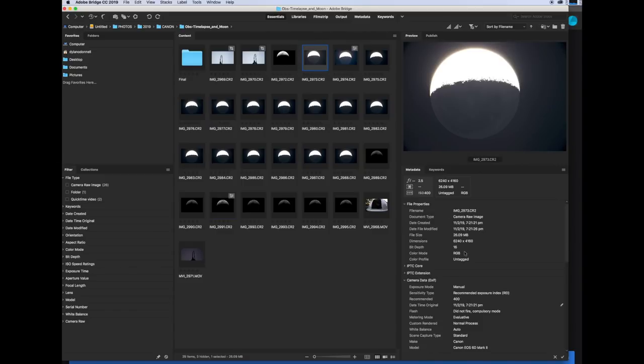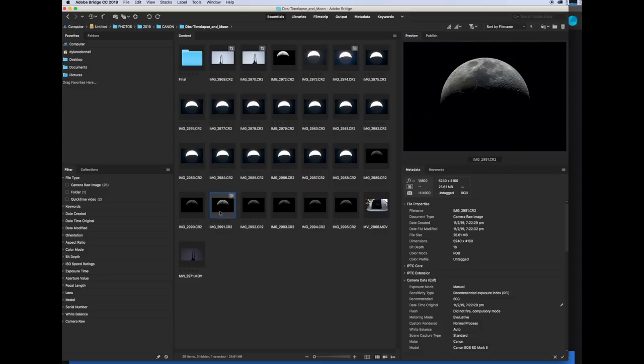So you can see for this one on the bright side, I'm using ISO 400. And I've got a 2.5 second exposure, so it's quite long. So you want to make sure that you're tracking nicely so that you don't smudge out or blur out the moon. And the normal regular crescent version of the moon, where I'm getting the surface detail on the bright side, this one I've bumped up the ISO to 800 because I wanted a quick shot, so 1/800th of a second.